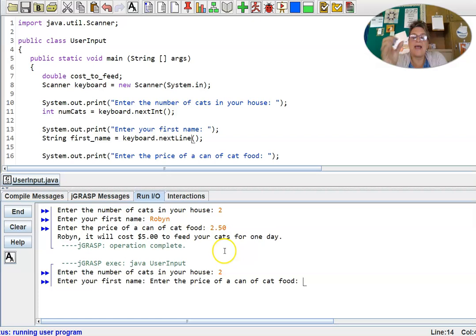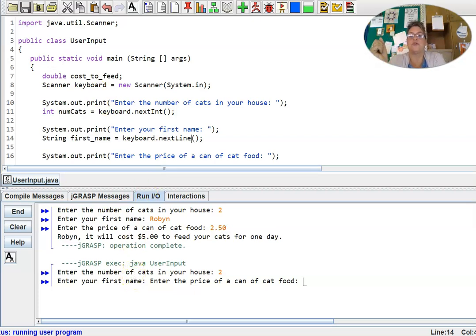But that enter keystroke counts as white space. If you think of it, it's almost like a string. It counts as a space. And that white space, when they pressed enter, is getting captured by the nextLine as an input. So what's stored in that variable firstName is the enter command that was used after the user typed the number 2. And that's not what our intention was. Our intention was that the user would first type in their name and press enter, and that would be the thing that was captured.